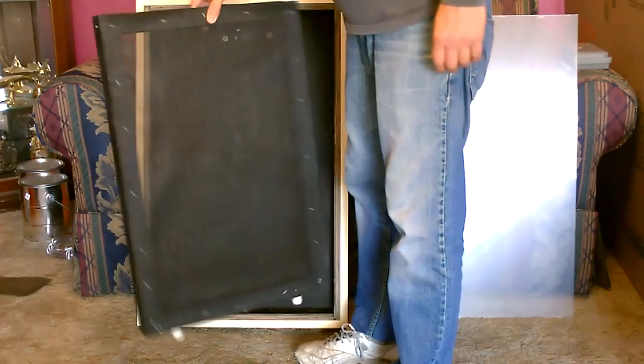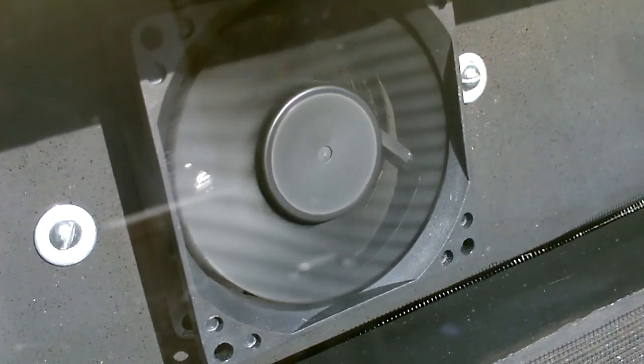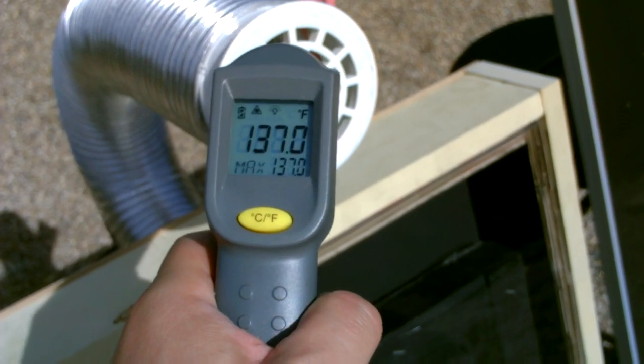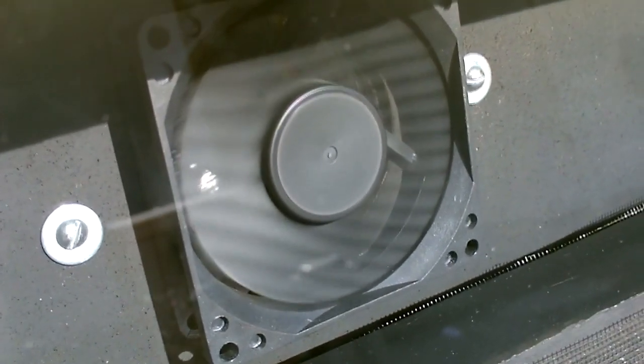Now onto the screen absorber solar air heater. Front and back of the screen — just drop it in. It's working perfect. I've got it out in the sun and it's putting out some nice hot air. Readings are 135, 136, 137 degrees. That's a 2 watt fan by the way. I went ahead and removed the screen temporarily to do some comparative temperature measurements — with the screen and without.